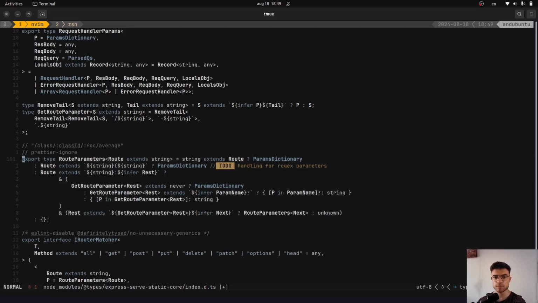We have, first of all, route, which says that it extends a string, which is expected. But then an interesting check appears, which is string extends route. So when I saw it for the first time, I got a bit confused, because if route extends string, then seeing the check string extends route looked a bit weird to me.